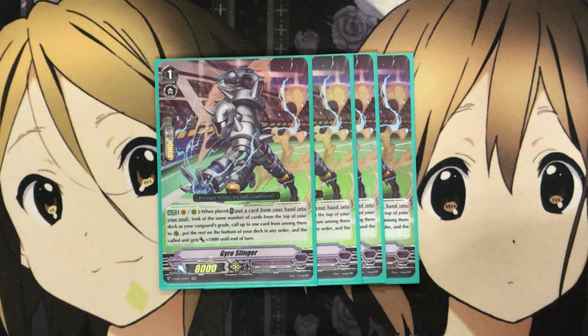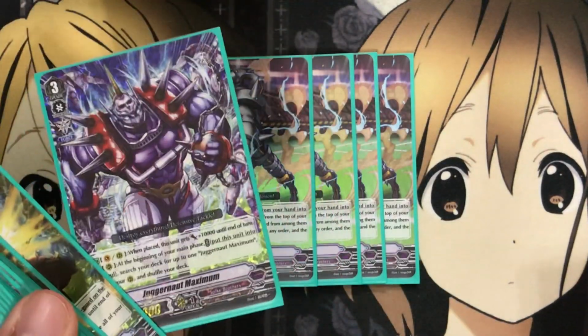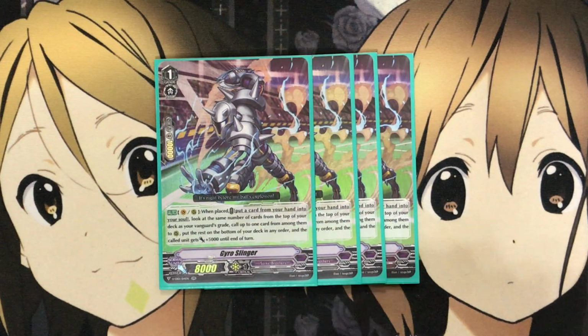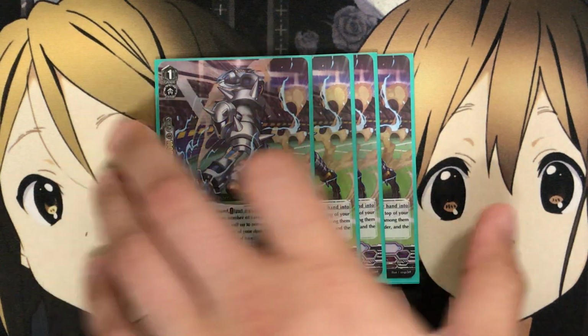So early game, you could potentially call Juggernaut Maximum, which can hit for some huge numbers, and early game build up your soul as well each turn, as long as you protect it from your opponent's attacks, which I'm sure they'll try to retire. Gyro Slinger just has another good Vanguard or Rearguard setup just for the cost of 1 card into your soul, but more soul build up, so you have a lot of cards with Bullspike when you use this card.